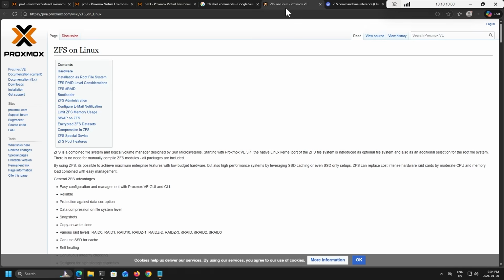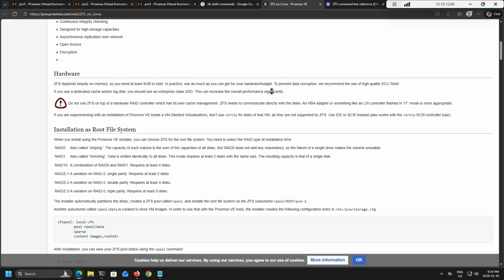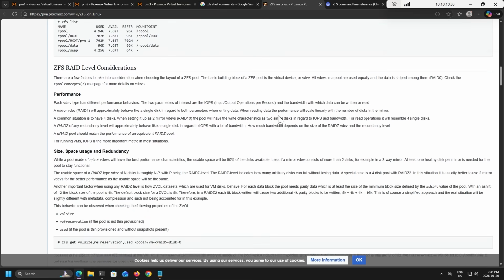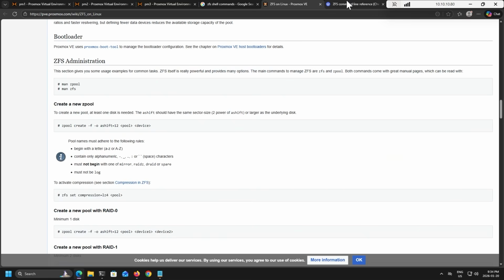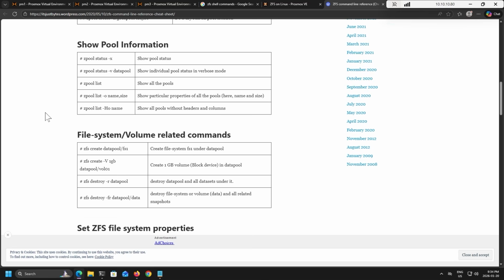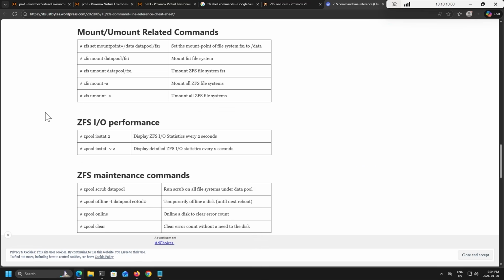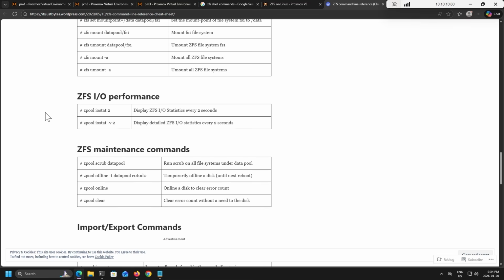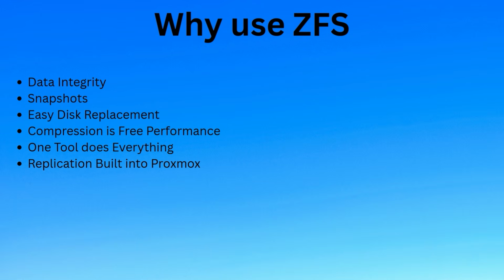And ZFS isn't the only system that uses RAID. There are a lot of storage services out there that heavily rely on RAID. So understanding how RAID works will be a great asset to your skill set. And you can use virtualized disks to simulate different kinds of configurations, and that will deepen your knowledge of this topic. Okay, so that is it for this video.